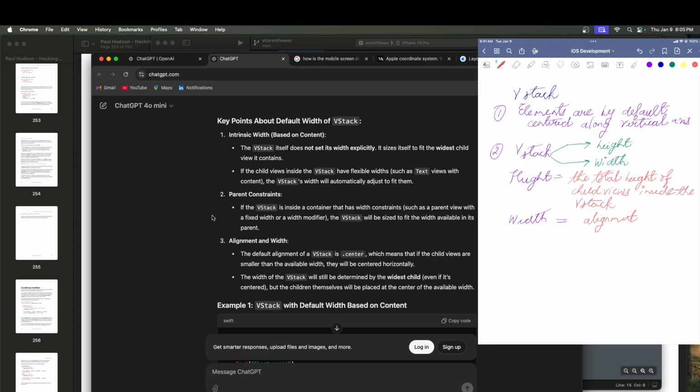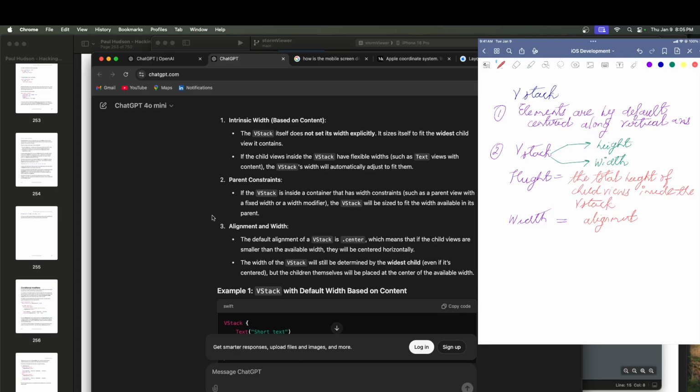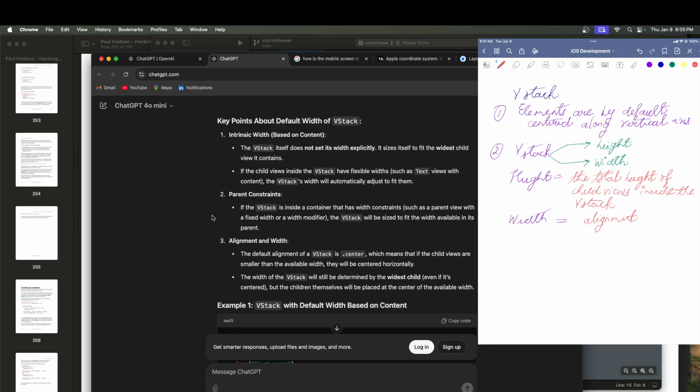Okay, so there are 3 possibilities. Let's see the width. By default, it will be the size of content.